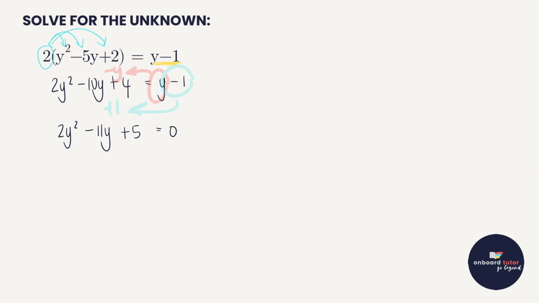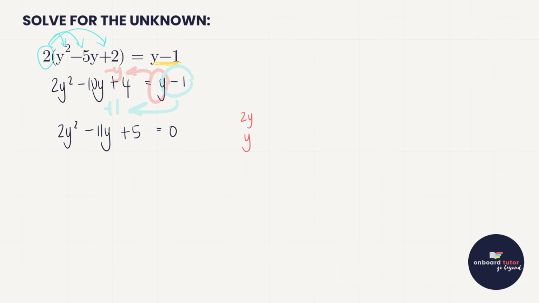Okay, we can break that up into 2y times 1y, and the 5 we can break up into 5 times 1, and then let's see how we go when we cross multiply this. So 2y times 1 gives us 2y. y times 5 gives us 5y. Can I use a 5 and a 2 to make a minus 11? In this instance, I can't.